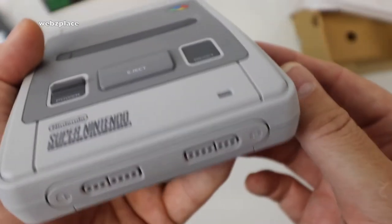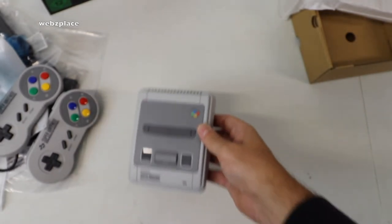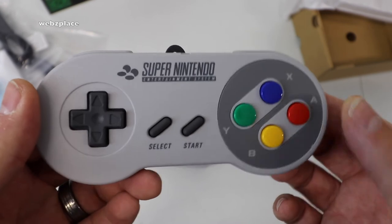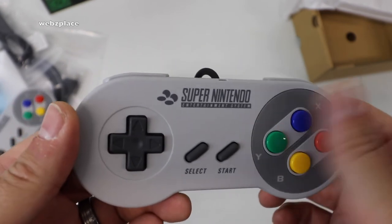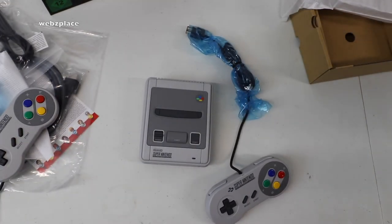Underneath, the seal of authenticity reads 'Super Nintendo NSC system and Nintendo,' embossed on there at the rear. That is it for the European Super Nintendo Entertainment System — I say European because in North America the color scheme has always been different. These are a kind of purple, mauve-y sort of color on the European version, both on the controllers and the system itself.